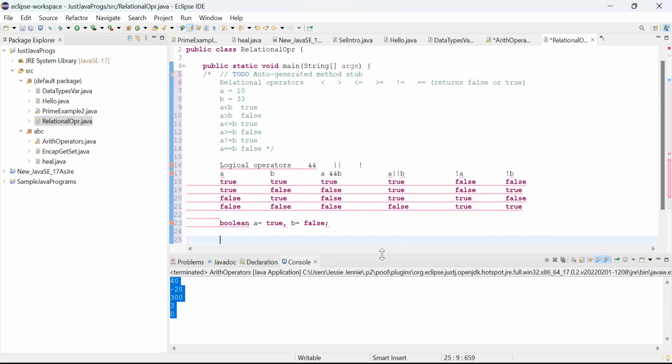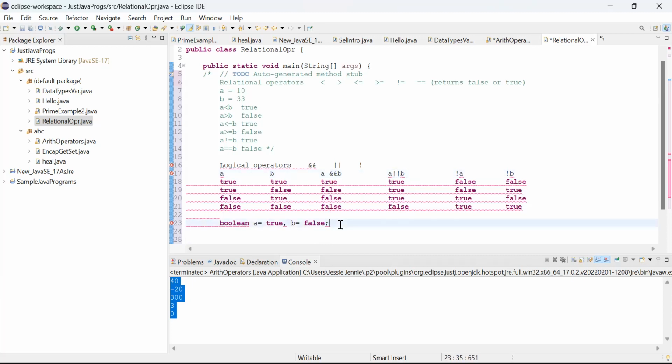Anyone else other than Bindu and Avinash? Are you confused? This is an assignment again. Relational operators and logical operators, arithmetic operators still. If you did not understand, please ask me. I'll repeat again. What did you not understand, Bindu? That's the spirit. You have to ask like that. How to write true or false?